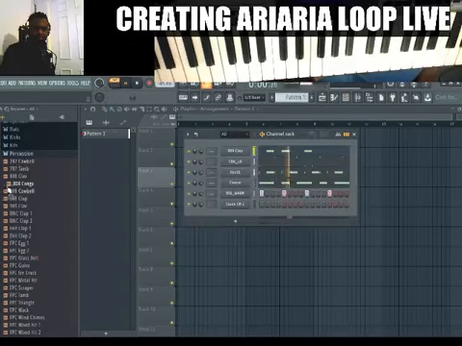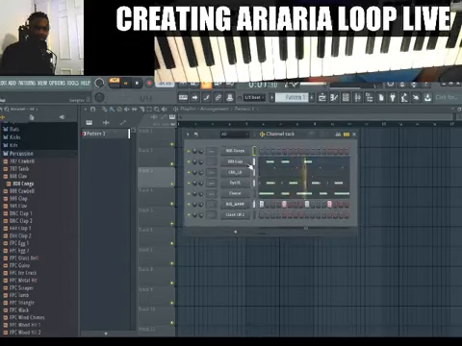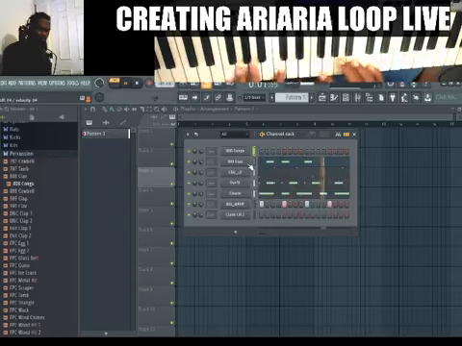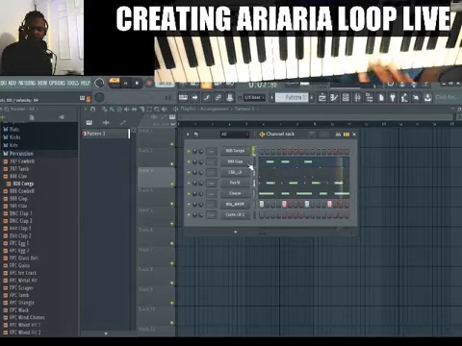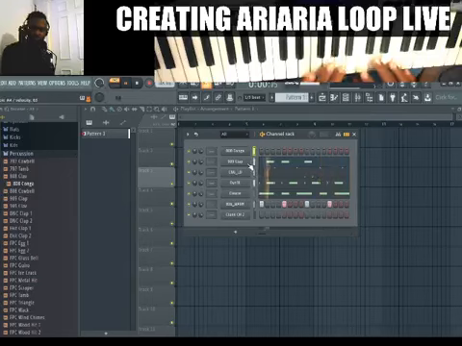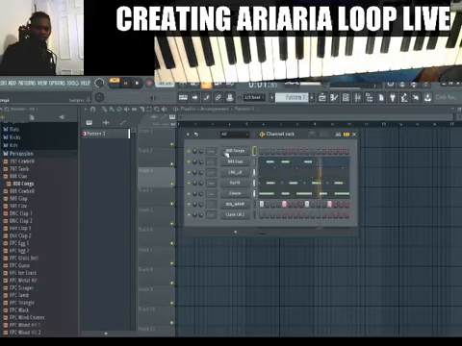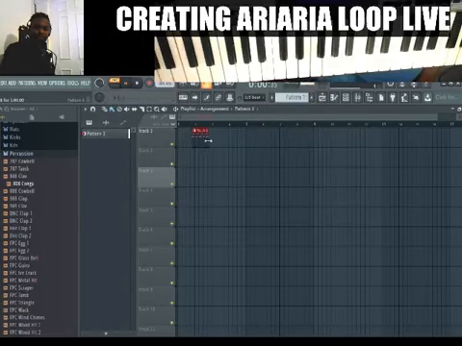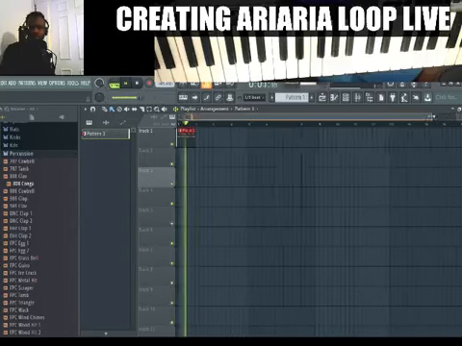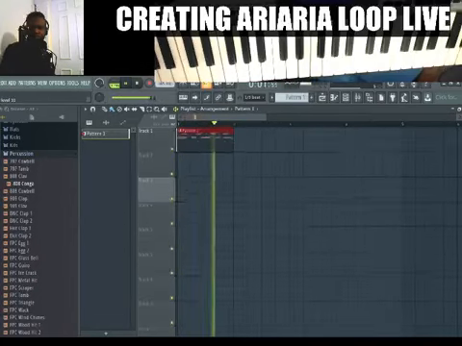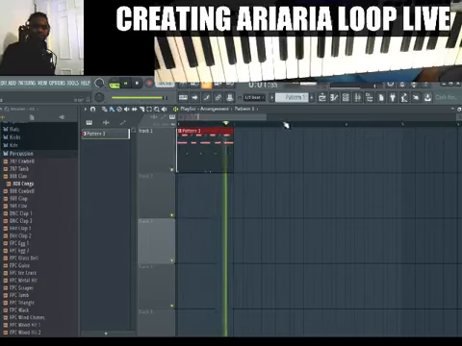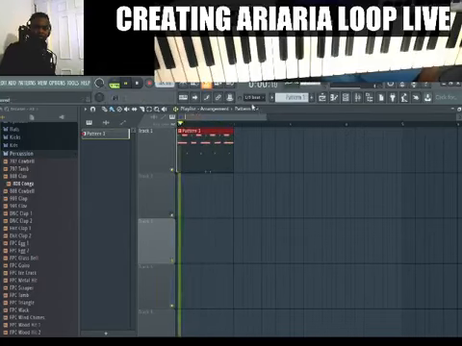So let's see. But I feel this is quite good. But let's see. Let's leave that for now. Now, this is the loop we've created. Very easy. Let's play it. This is the loop. I'm going to zoom in so that you can see it. This is the loop we created. So, very nice loop. I like it.